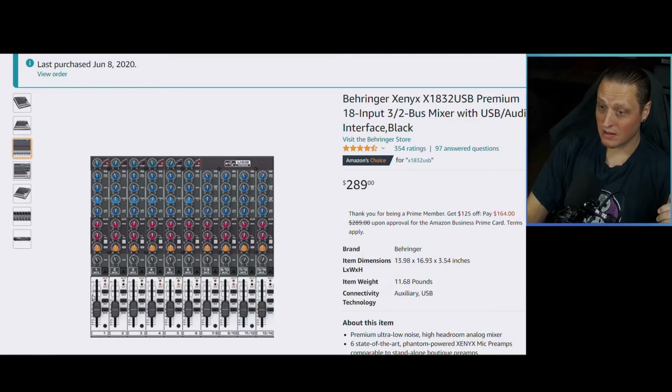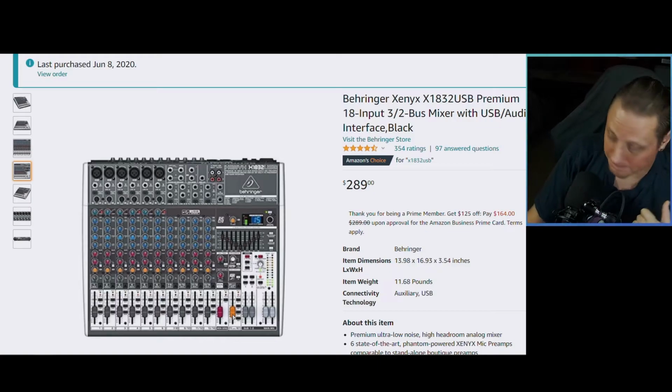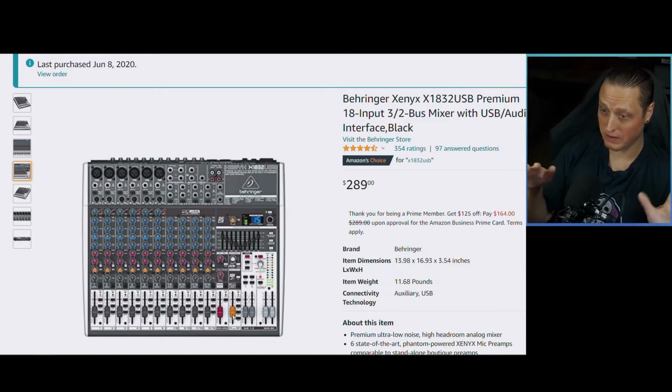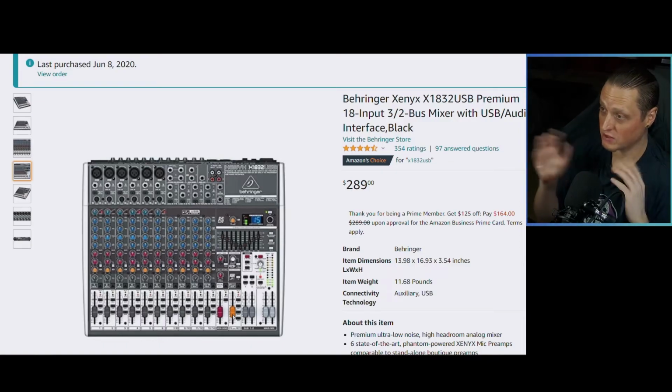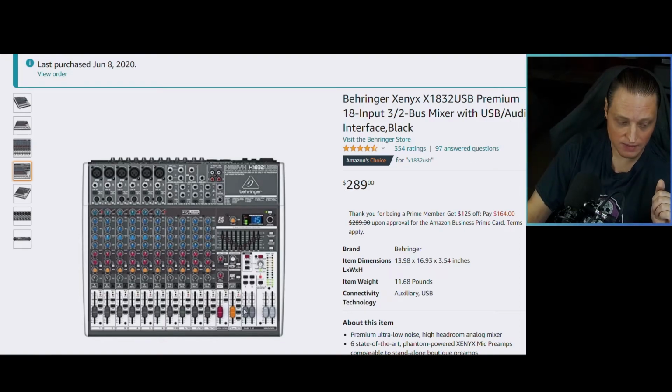We've got faders again, and we've got a submix on this board. And you've got a fader for the mon send. So if you need to quickly mute your Discord output, you can just pull this red fader down and you're good to go. You've got an FX chain, which can be sent to the main mix, the submix, the monitor. That's one of my favorite features of this board, is that I can very easily send the effects to the monitor if I want to mess with people in Discord or something and have my voice modulated or a reverb for whatever reason. You could send it to the monitor.